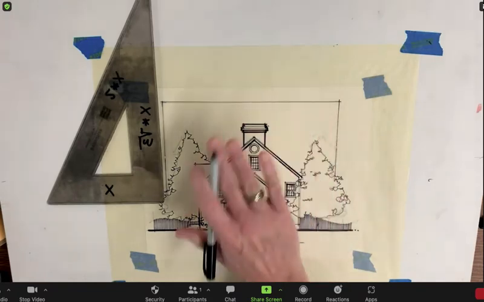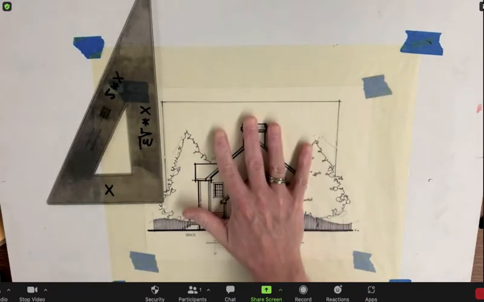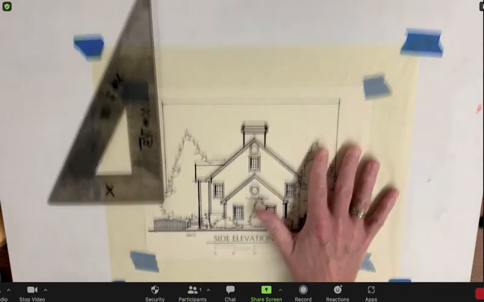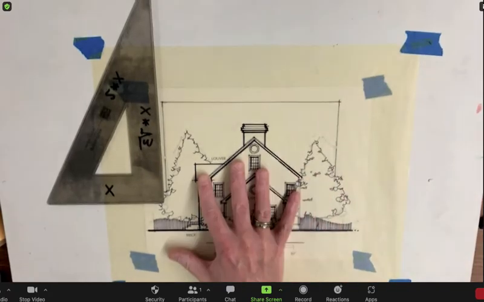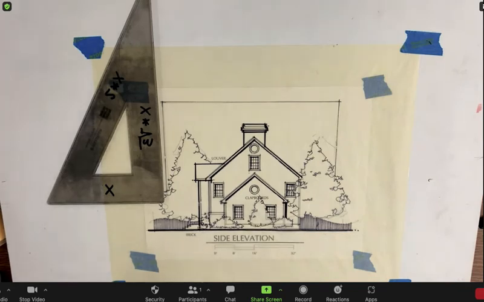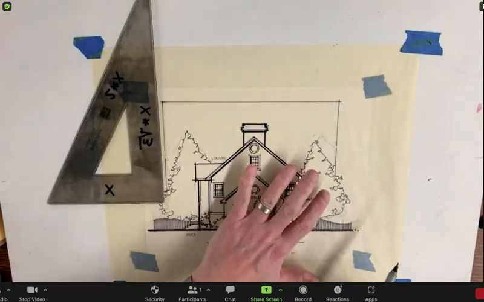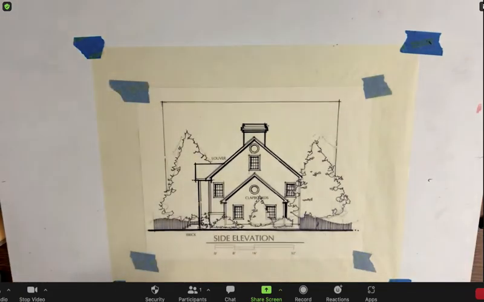So, the reason I did everything that I just did is if I got in a time crunch and I had to stop right now, even without the texture, it kind of reads and it looks sort of finished. All right, so now I'm going to go back and add the texture, which should make this thing pop out. Now, some of you are better at the texture than the others, but let's start with the clapboards, and I want you to kind of watch how I do it.